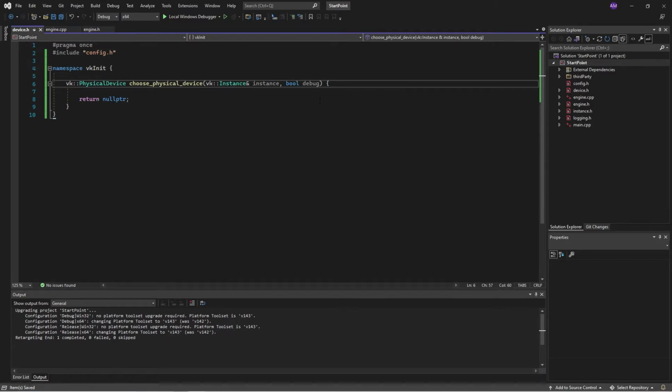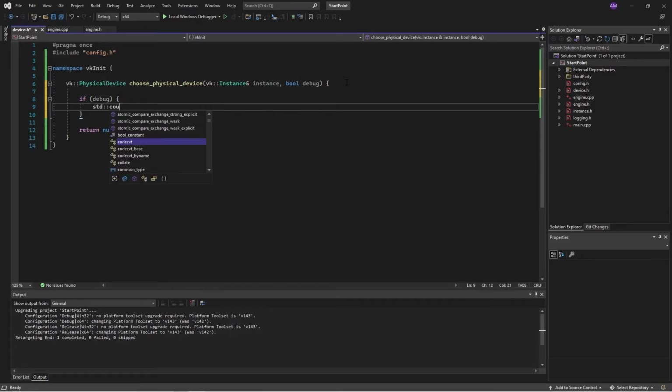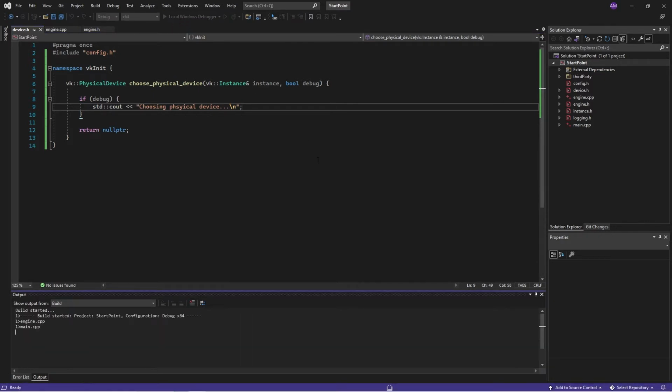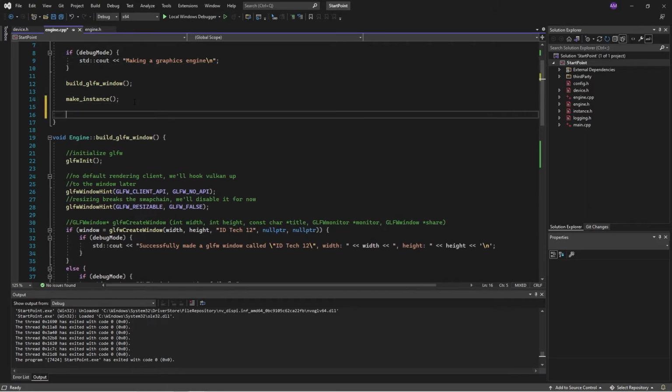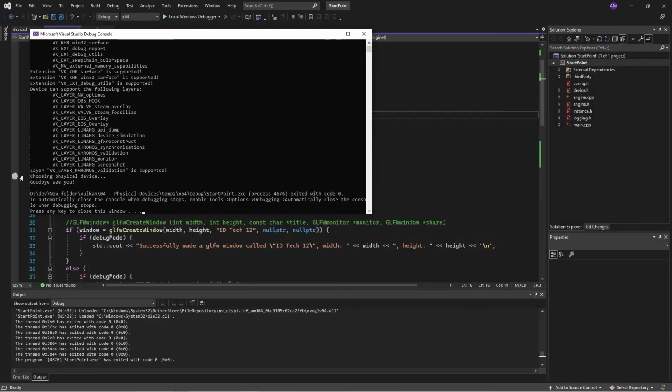Then we're just going to print something out to check that it's working. Of course, we need to actually call that. Awesome. Okay, so we run that and we're in the function.